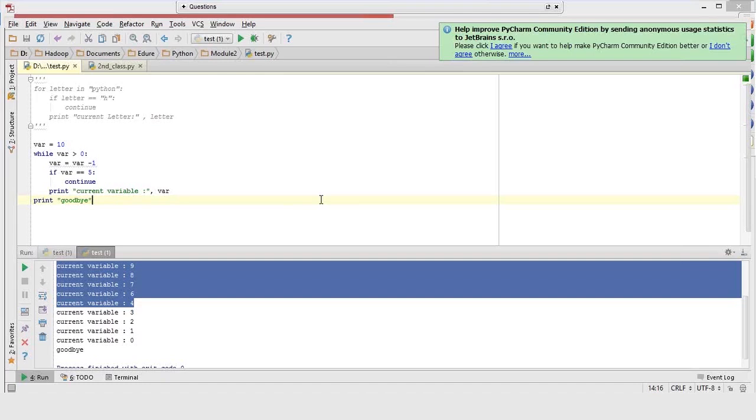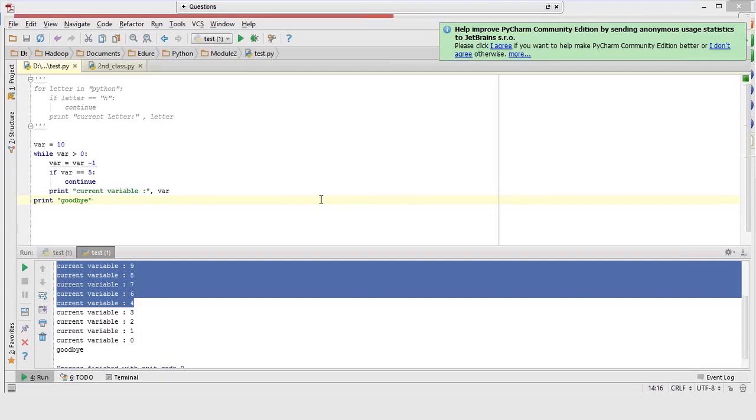Most often than not, I have seen personally that I've always used pass to test my functionality rather than use it in actual code, because break and continue are enough for me to perform all my actions. The pass statement is actually a null operation. Nothing happens when it executes. You're not trying to do anything with the pass statement.